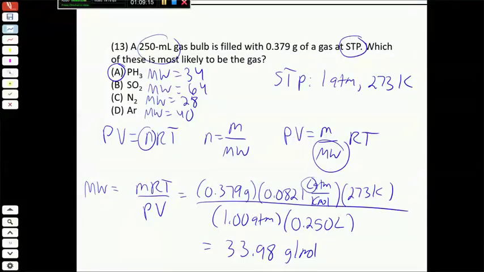Well, we didn't cross them out. They're still here, right? How come we're not able to? Well, because they're constant, but we're not talking about a gas changing anything, right? It's not going from one set of conditions to another. It's just at this temperature, at this pressure. We could ignore the pressure because it's 1, but the temperature is 273, and if you're using the ideal gas equation, that temperature still has to go in as whatever number it is.